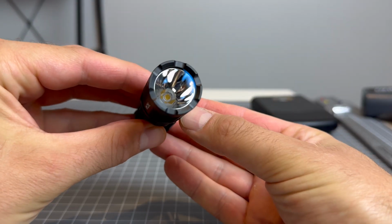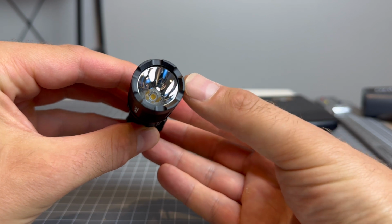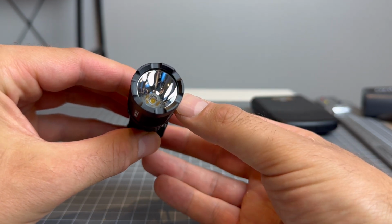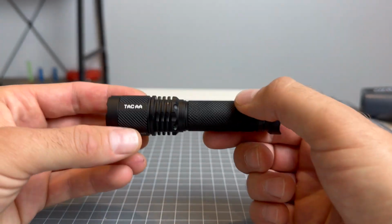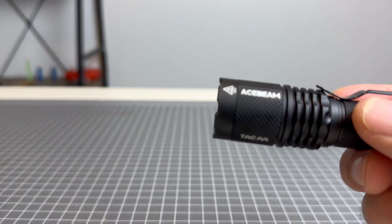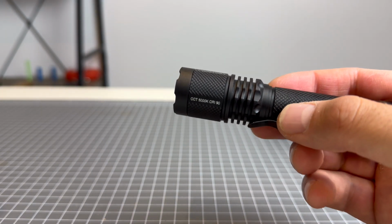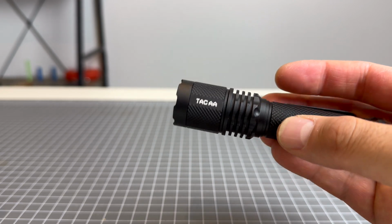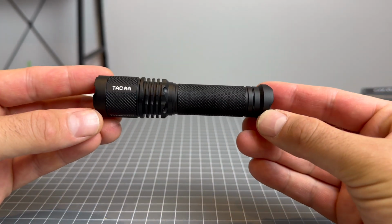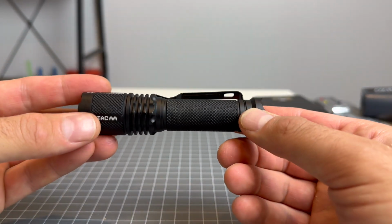Now, there is the Nichia 519A 5000K emitter. It is down in a smooth reflector, quite a deep smooth reflector as well. So that's going to be quite a bit of a throwy beam. As you can see here, we've got a really nice strike bezel, tactical bezel. So it makes sense that it's called the TAC AA, doesn't it? Because it looks very tactical. It really does. Even the tail cap, look at that. The whole thing looks tactical.